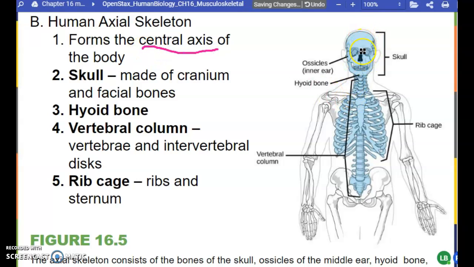So it's the spinal column and skull, and the rib cage, and then there's this hyoid bone. It looks like they're kind of pointing at the jaw here, but really they're not. The hyoid bone is really unique. It's the only bone in the body that's really not connected to another bone. It's beneath your chin, and it's just kind of a floating bone. And again, it's really the only one that is that way.